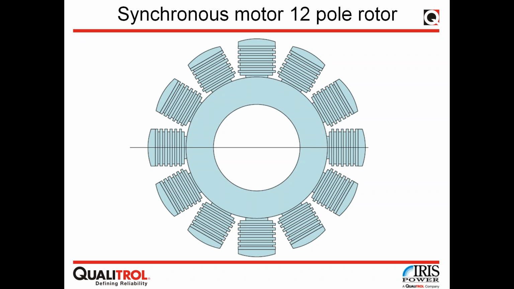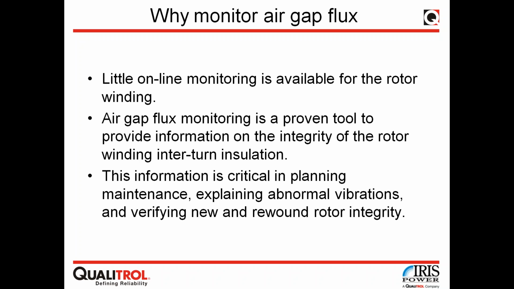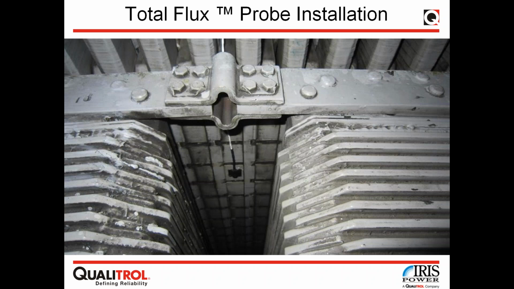In this case, we are looking for the voltage which is induced in a flux probe, which will be installed somewhere on the stator. So this is a similar approach to turbo or hydro generators, where we are looking for an Airgap flux, and that Airgap flux is going to be critical information in maintenance or evaluation of the condition of the rotor. The system is based on a sensor which is installed on the stator core. That sensor can be installed in most of the cases without a major disassembly of the machine, which means that only one cover needs to be removed, and the sensor can be installed between the 2 poles.